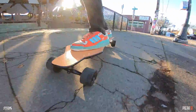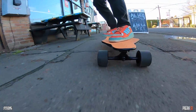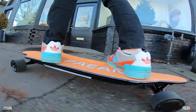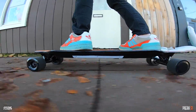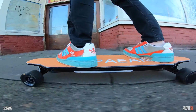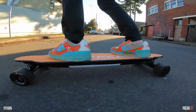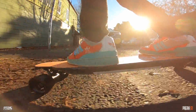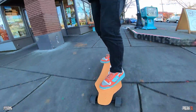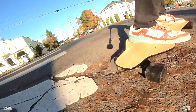One other thing I really like is the weight of this board, around 16 pounds. It's not as heavy as some of the other boards with the dual batteries that are over 40 pounds to carry into the grocery store or to grab some food or a slice of pizza. It's really awkward to carry the really heavy boards, and this board feels good under my arm because it has that nice sloped, sort of concave look to the battery on the bottom. It's not really rigid, and there's not a lot of sharp angles on this board, which I do like.